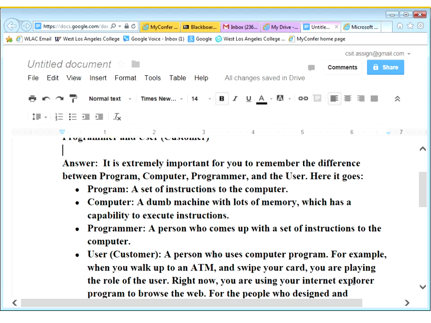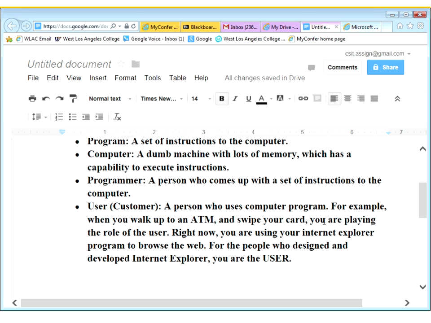So again, the user is the customer, and usually that's who you're writing the program for. If you're hired to be a programmer, you want to think of the user as a customer, and you don't want to frustrate that customer. You want to make sure that the programs work and that they don't have bugs. Imagine that you were using an accounting program, and for some reason it had an error in it, and every time you did a deposit, it subtracted the number from your checking account.